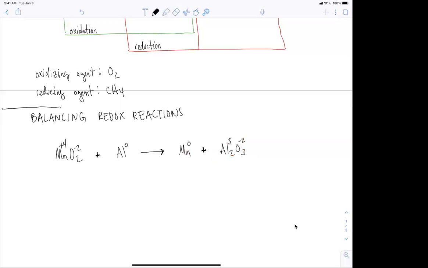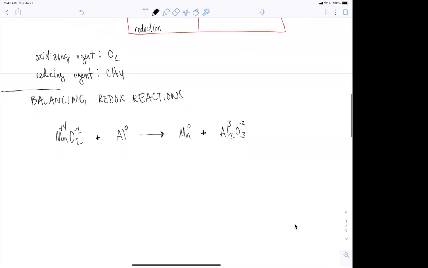Again, if that's not making sense to you, that's okay. It just takes practice. I just can't spend too much time on it in class because we have a bunch of stuff to get through. But if you hang out at office hours and you want to work on that, that's a good time to do it. All right, so we can go through this and identify what's being oxidized and reduced.